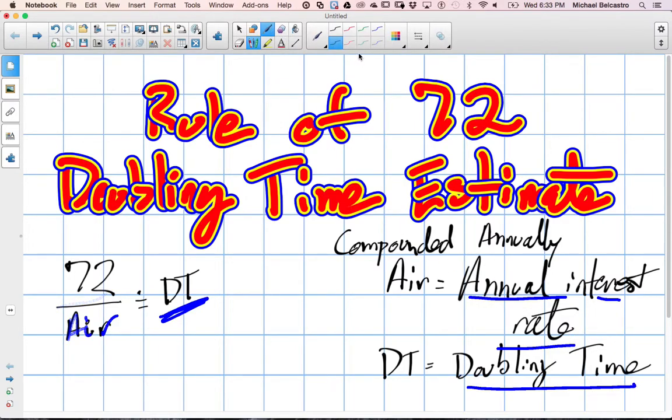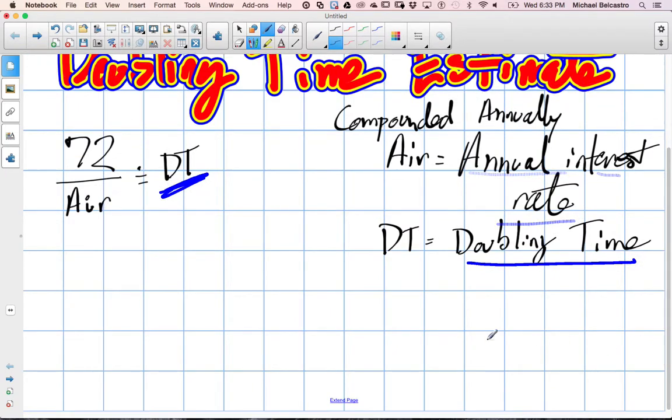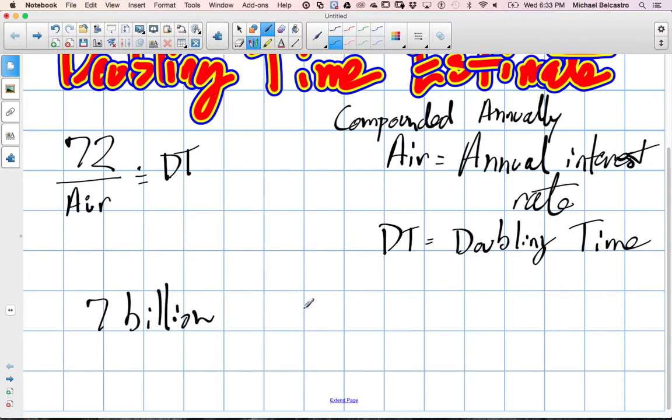So, let's say the world's population is about 7 billion, okay? And the annual growth rate, I think, is like 0.01%. It's super small, but let's say it's 1%, just so we have an easier number to work with. Actually, no, let's not do 1 because that's too easy to divide. Let's say it's 3%, so it's way higher. All of a sudden, there's this huge growth spurt, okay? So 3% growth rate, or annual interest rate, if you want to call it.